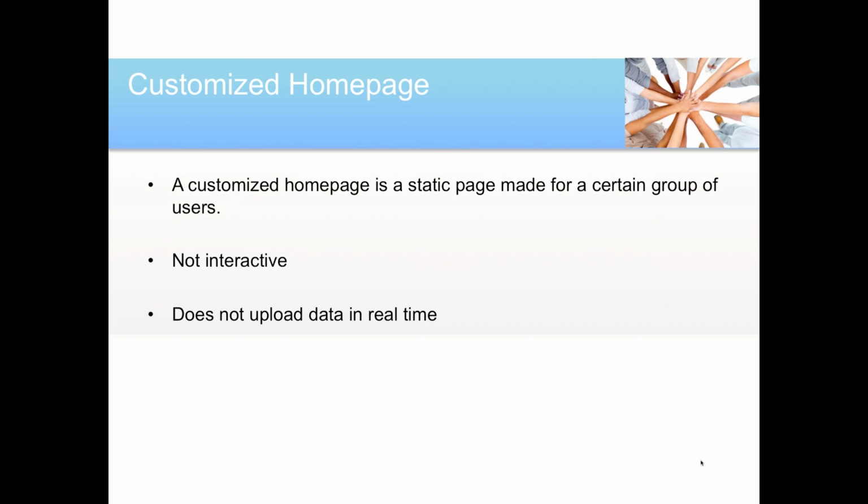And customized home pages, like I said, websites, their home pages are their dashboard. So a customized homepage is a static page made for a certain group of users. It's not interactive and it does not update data in real time, but it is the dashboard for the website. It kind of sets the tone for the site. And it also shows the user how the website will be laid out.